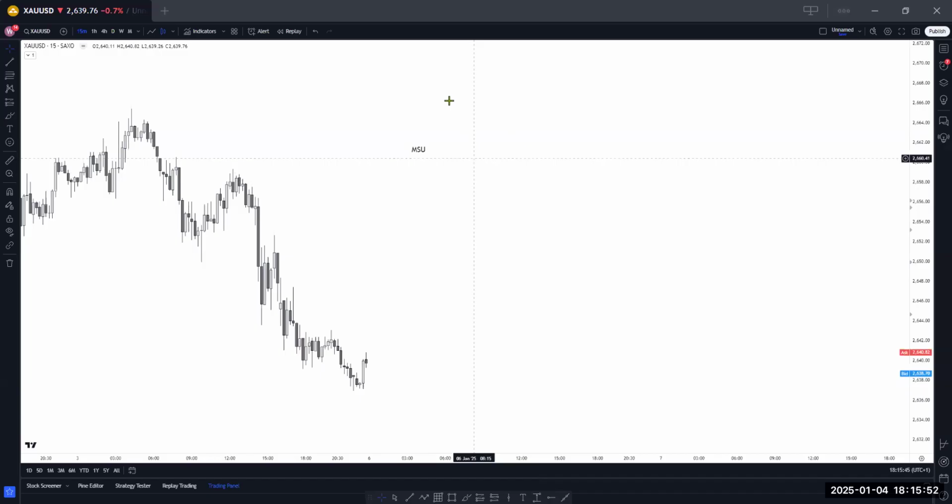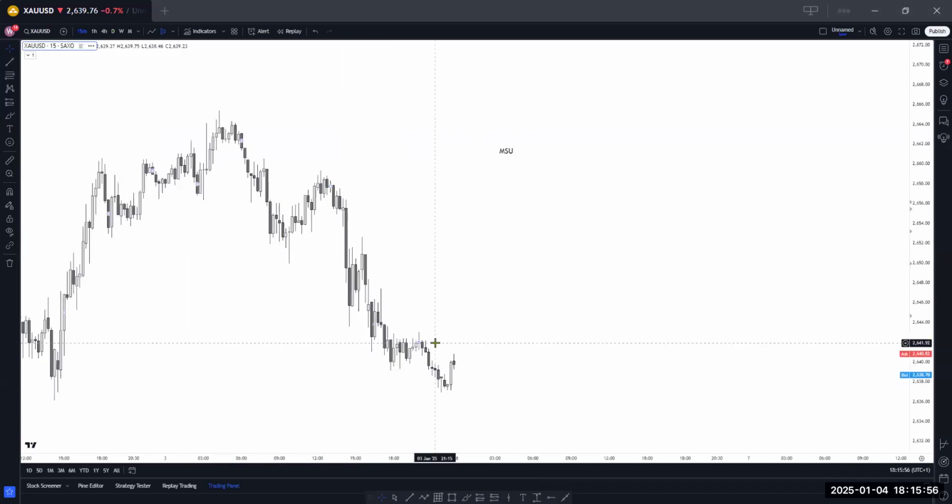Okay. All right. So number one thing is that there is no such thing as when to use and when not to use. What we trade is a logical approach to seeing how the market is. So it's not as though whatever is not on the charts, we don't see it. The only thing we see is what is right in front of us. So if an MSU is there, it's there. If it's not there, it's not there.